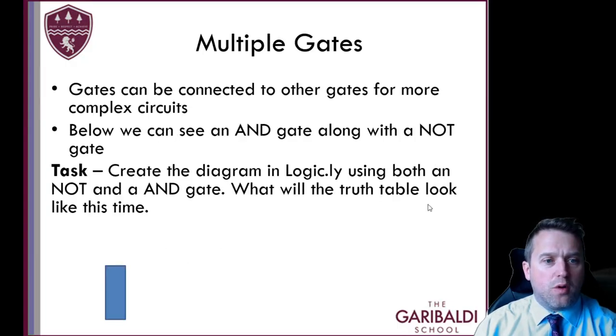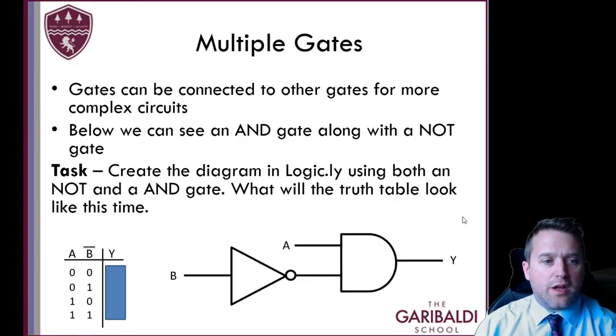Now sometimes you can have multiple gates connected together, like we've got here. So we've got a NOT inverted on this AND input. I'd like you again to repeat that process of having a guess as to what this will do, and when you've had a good guess and you've jotted down what you think it is, build the circuit in logic.ly and test to see if you're right. Pause the video and have a go at that now. Build this and predict what this does. Do not hit the switches in logic.ly until you've had a go at thinking what it might be first. Off you go, have a go at that now.